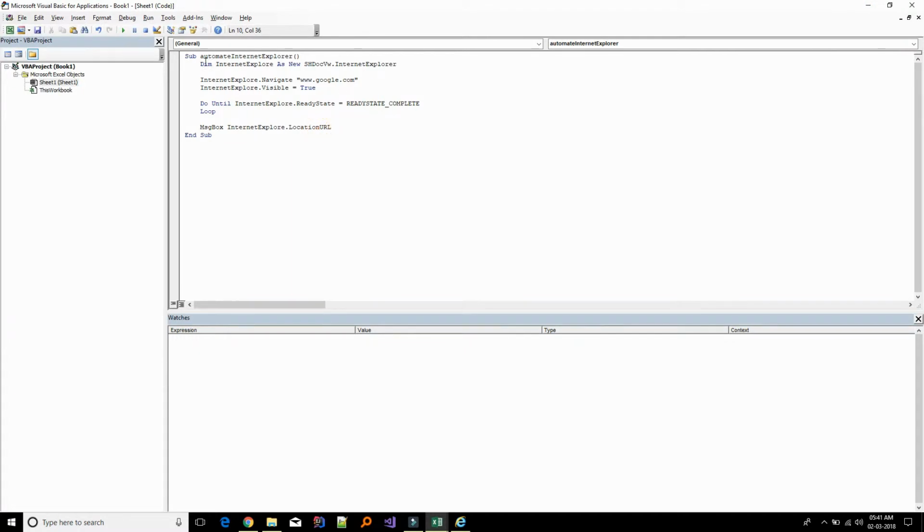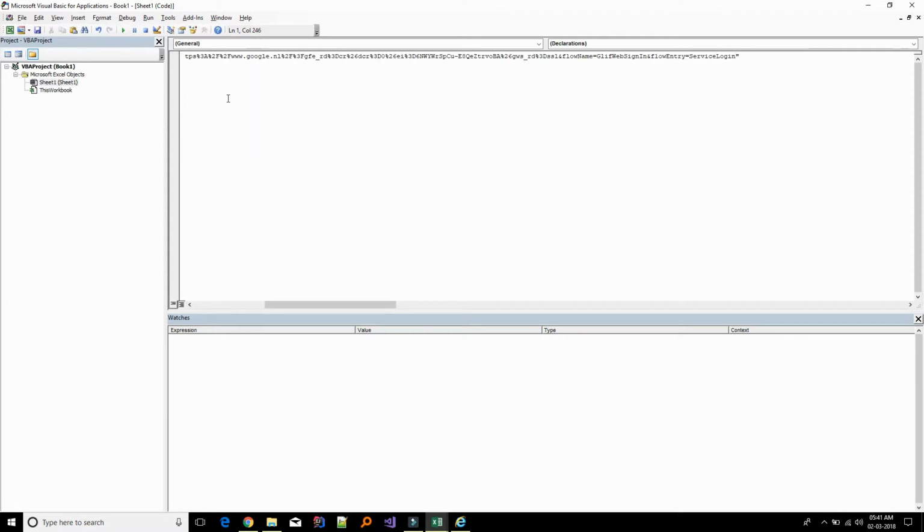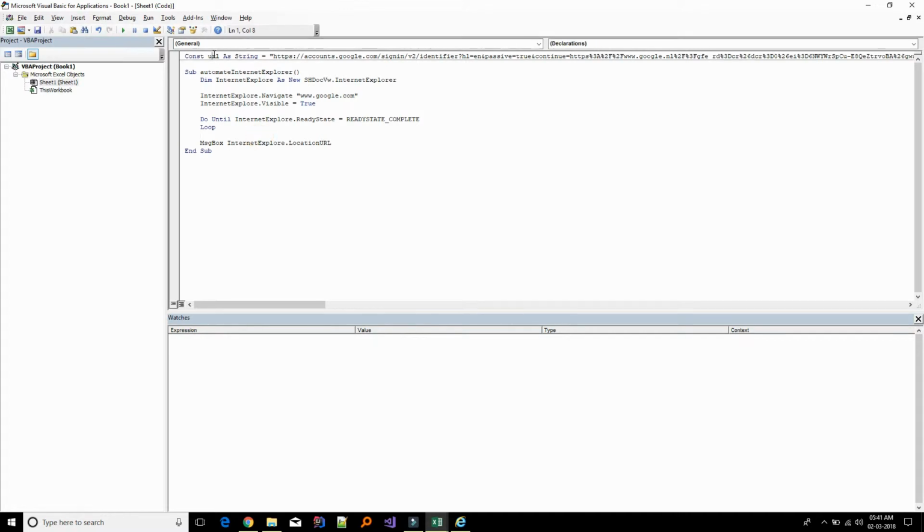So let's create a constant. Let's say const URL as string, which is equal to this one, and we'll put in the navigate method this URL.